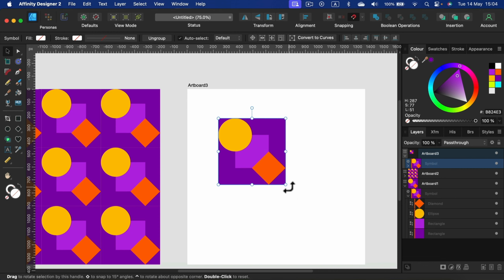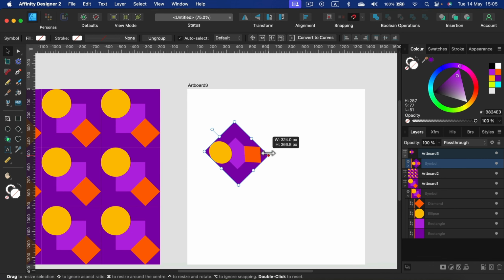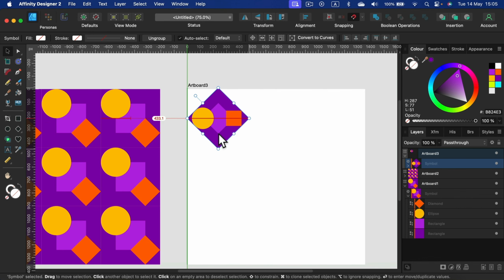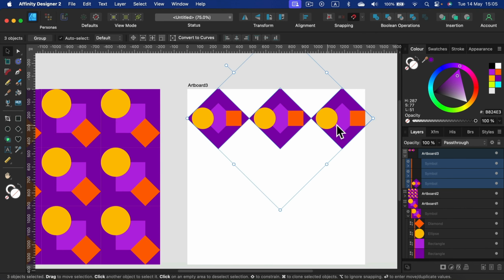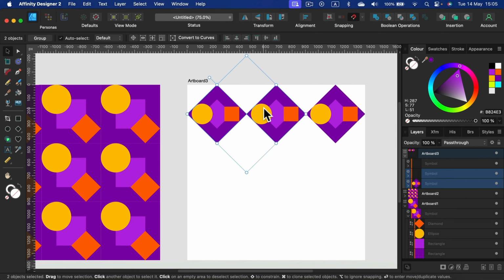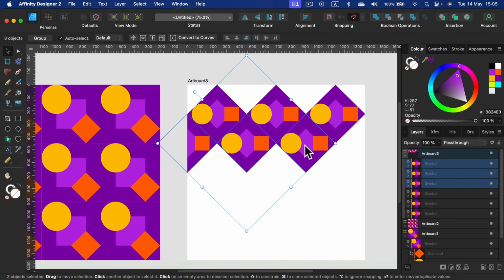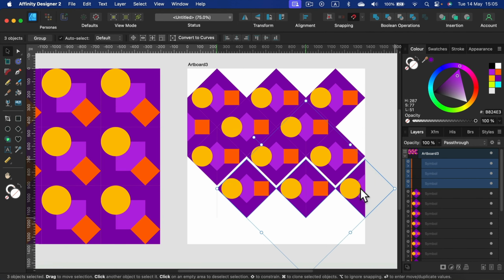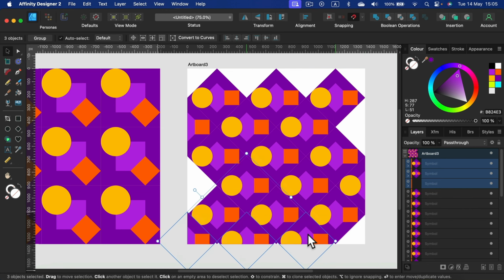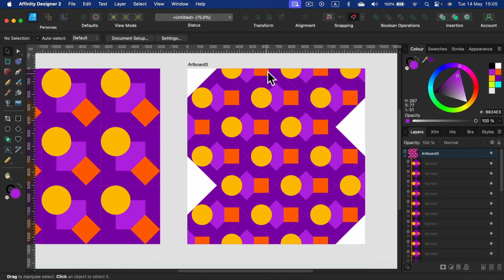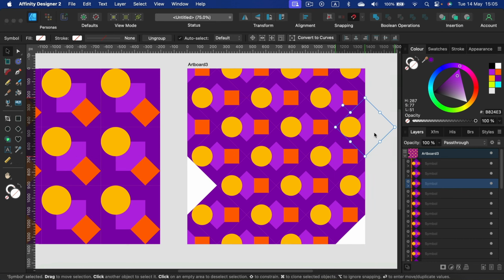You can even rotate this slightly, and you can try to see how this pattern will act in this kind of setup. All right, so how will the pattern behave if we rotate it like 45 degrees? And now I just keep repeating by copy and paste of the symbol.